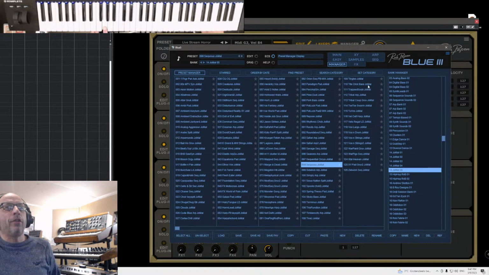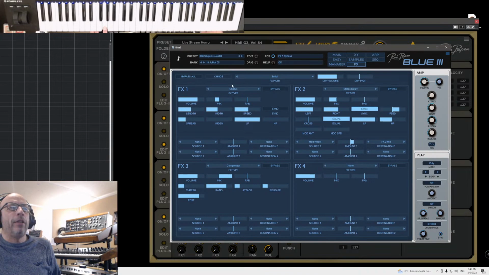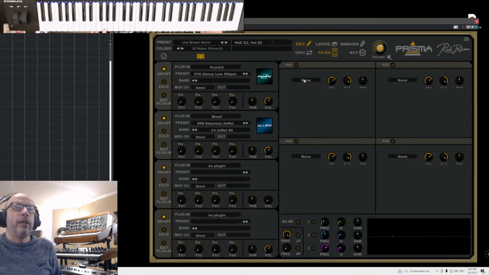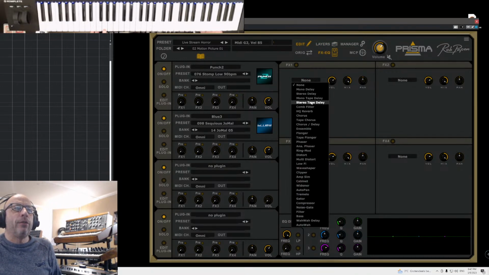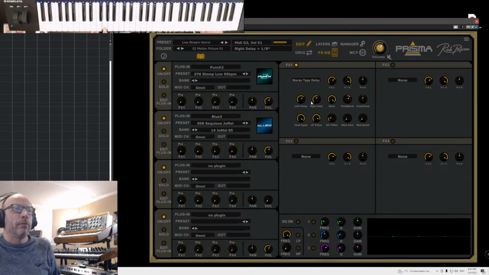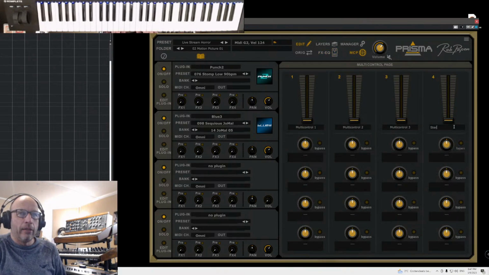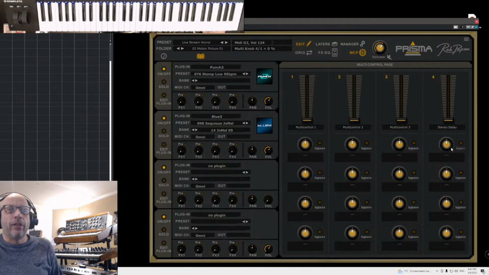That could be an option. I see he uses stereo delay, so the stereo delay could shut down because we can use the stereo delay in Prisma. So here in Prisma I would say then stereo delay. Now it's a bit dry, so here I can say stereo delay. And using the multi-control as an amount control for the stereo delay.